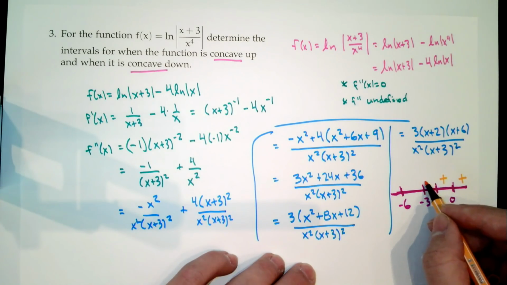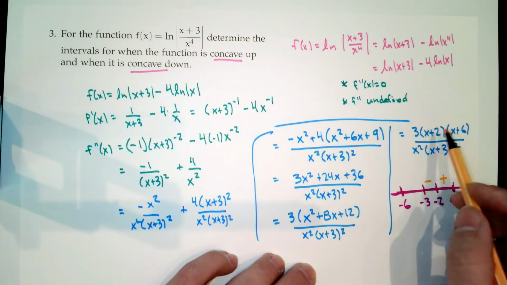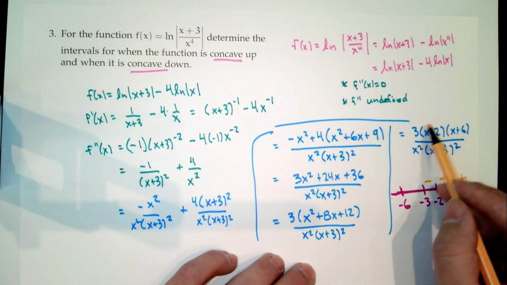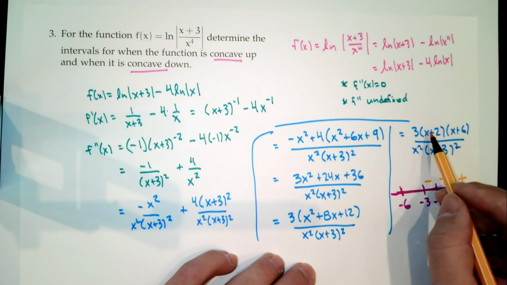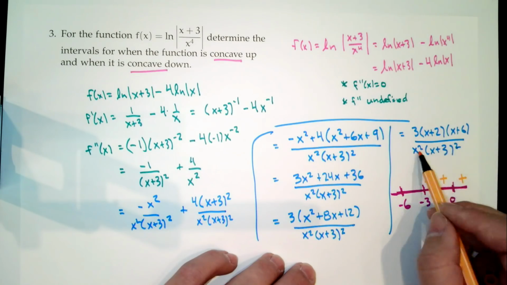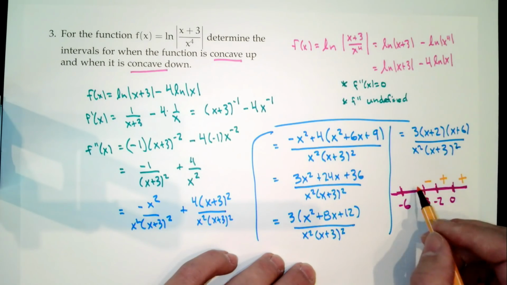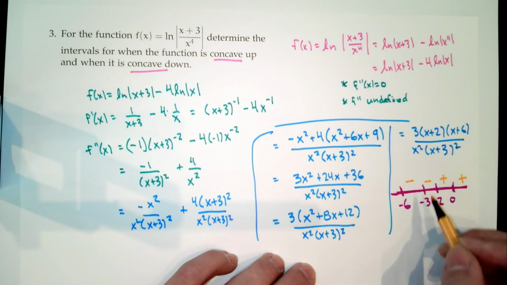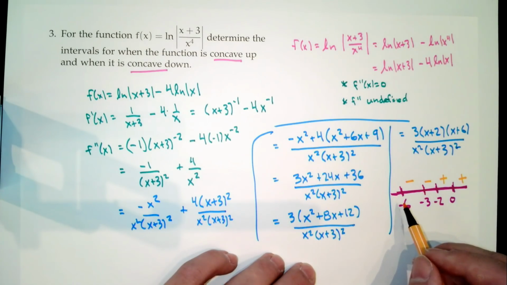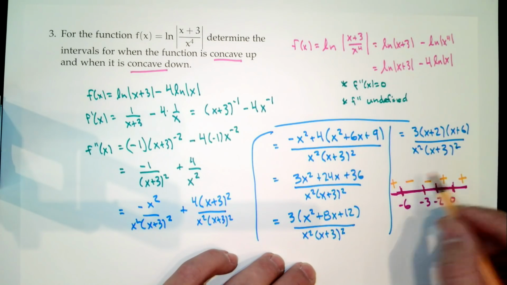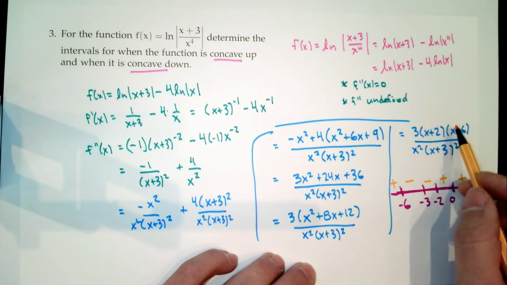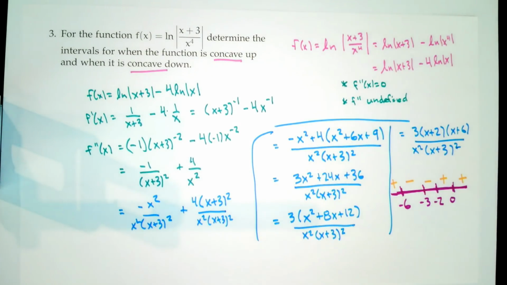Well, here I actually do switch sign, because if, say, negative 2.5, you'll see that the x plus 2 term is now negative. If I go negative 4, the x plus 2 term is still negative. X plus 6 is positive. The downstairs, because of the squaring, is always positive. So here, I am still negative. And what if I'm below negative 6? What happens? Well, the answer is I'm now positive, because, say, negative 7, I'll get a negative and a negative. That makes it positive.